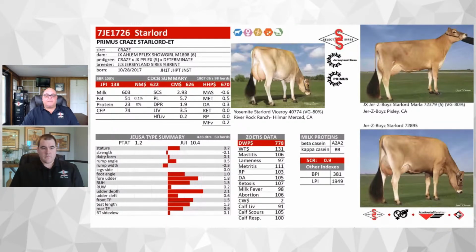Bradley Taylor from our friend down in Mississippi sent me a couple snapshots of udders in the barn the other week, 3 different Starlord daughters. He just really likes them. They're the right kind. That's what I like to see. I think if you look at his bar chart for his udder traits down there at the bottom of the screen, it really shows what his daughters do. They got height and width, strong forward attachments, deep cleft. Just checks a lot of boxes and balanced to go with it. I agree. A great bull to have in our program. And I think one you'll hear a lot of for a long time.